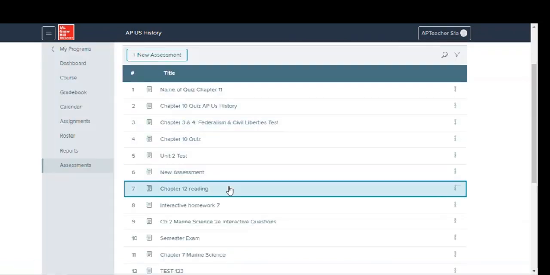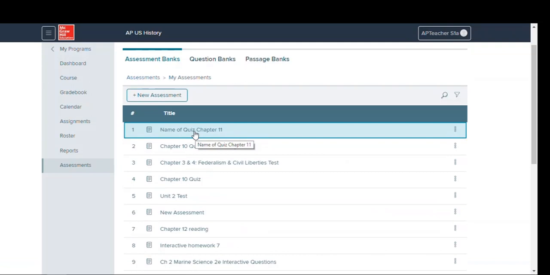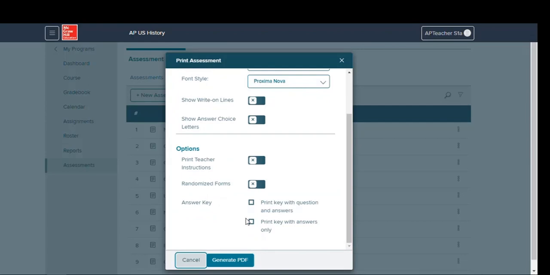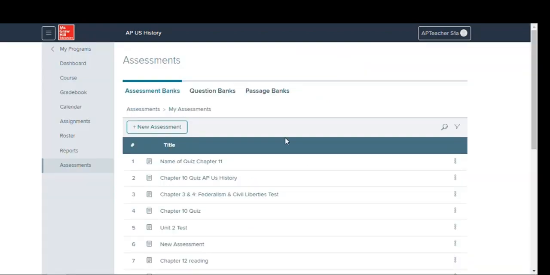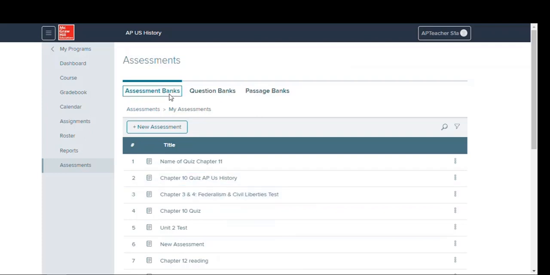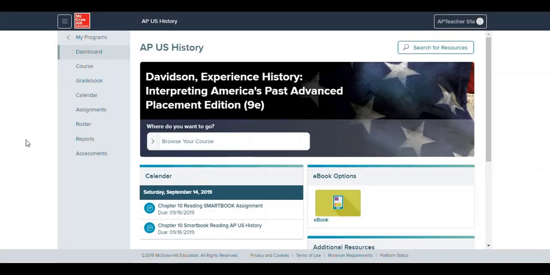We'll go to My Assessments, and at the top of the page is this quiz. The kebab menu on the right, we can assign, or we can print right here. Make your selections, pick your answer key option, and generate the PDF. That was easy. Let's move on to some final things that I want to share. So I'm going to close out today's training with just a few tips to end our day together.